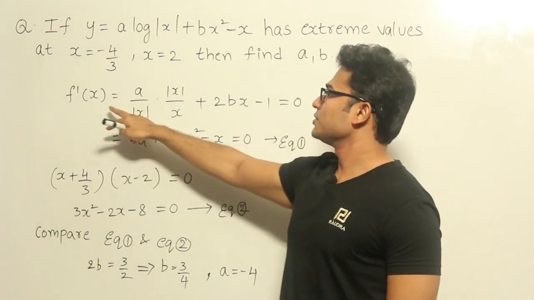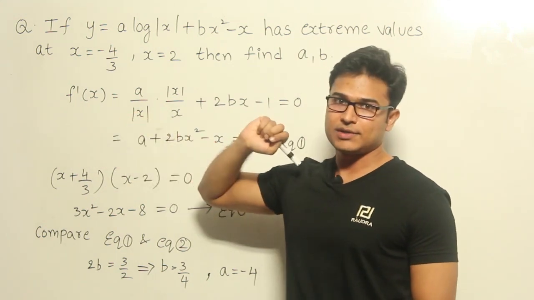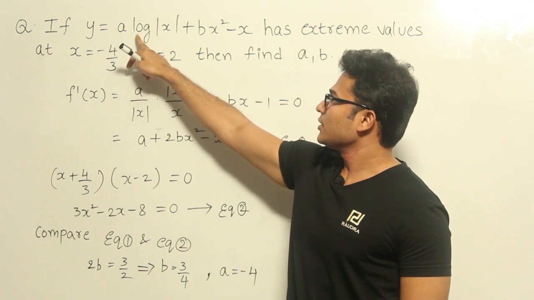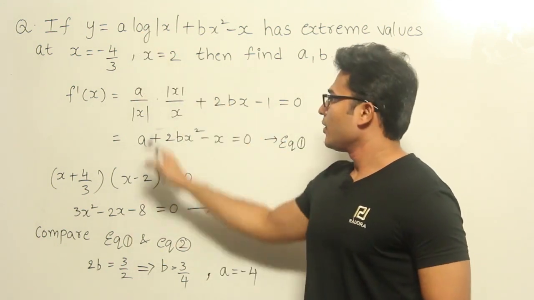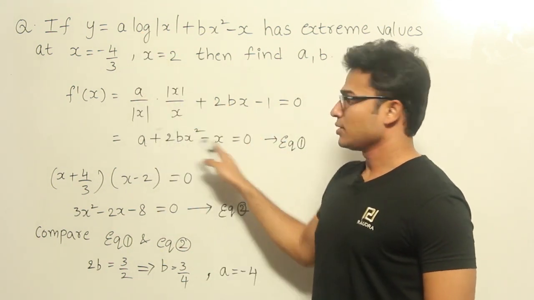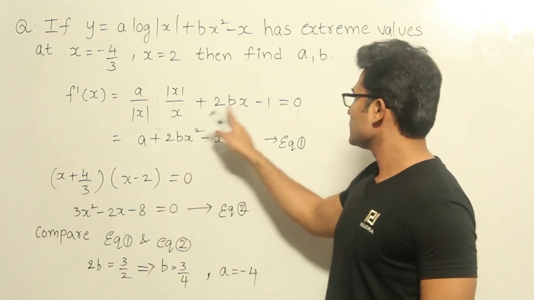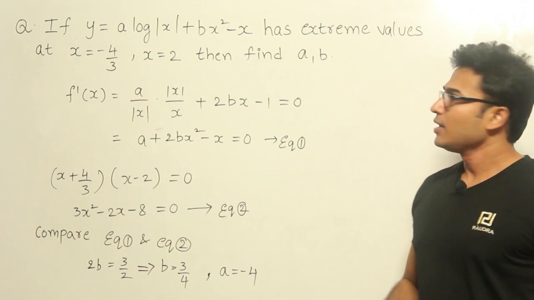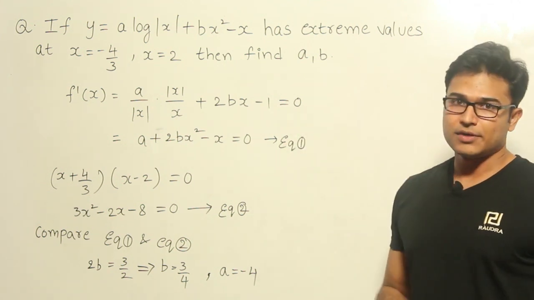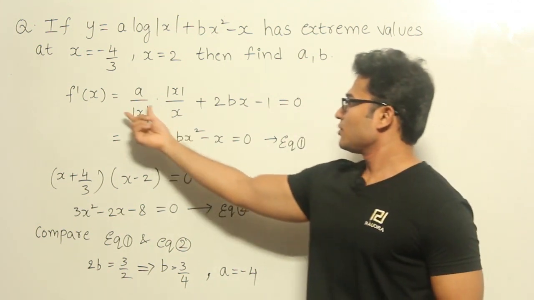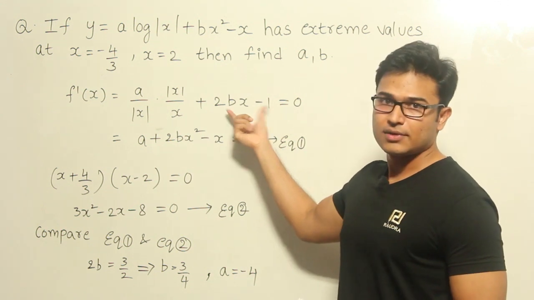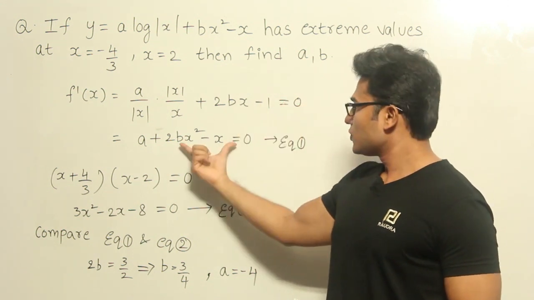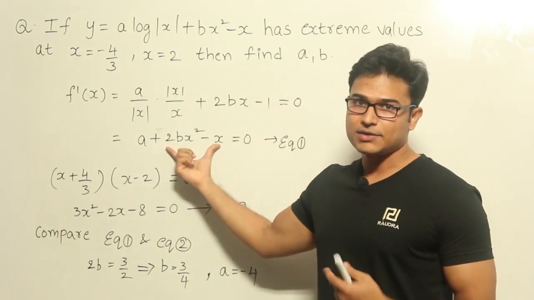Now what is the normal procedure? You have to find out the f dash of x. Now f dash of x, given that f of x is this one. Now if we find out f dash of x, I got this. Now if you equate this one to 0, then only we are going to find the extreme points, isn't it? But then extreme points are already given. Got it? So f dash of x, we got it as this one, equate it to 0. Now if you solve it, we are going to find out the extreme values.